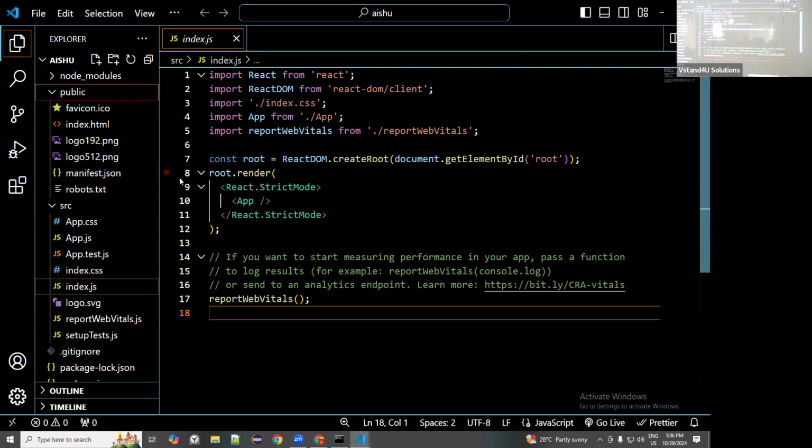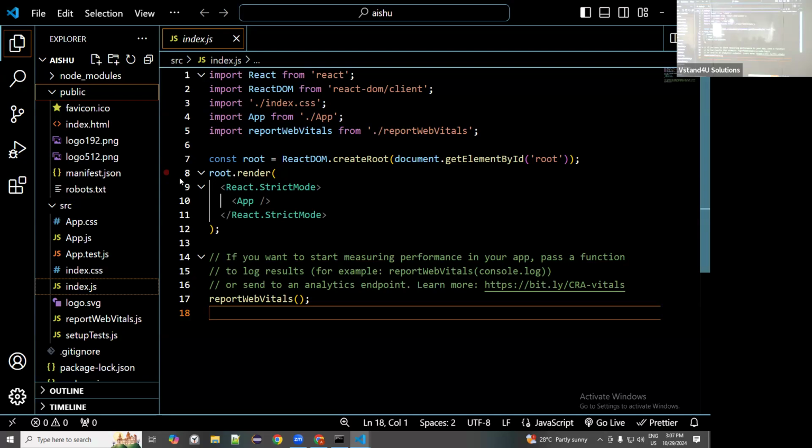Guys, if you observe the files on the left side, can you see in the public folder, can you see index.html? Have I created any file called index.html? Or have I created any file called app.css, app.js, index.js? Have I done anything like that?